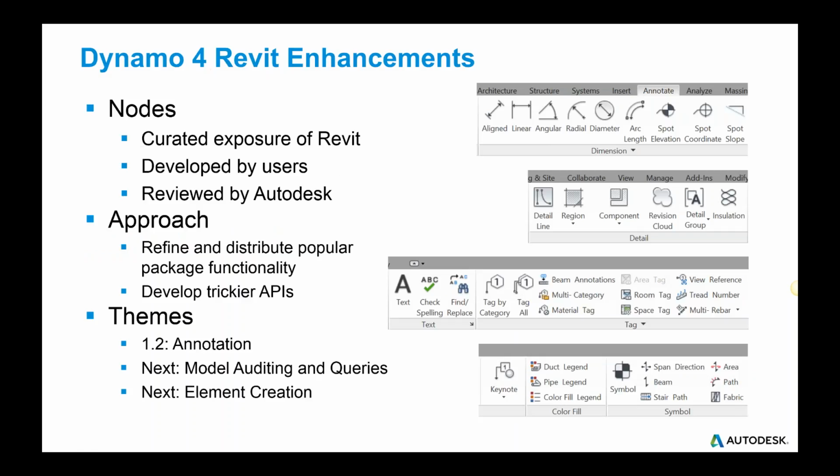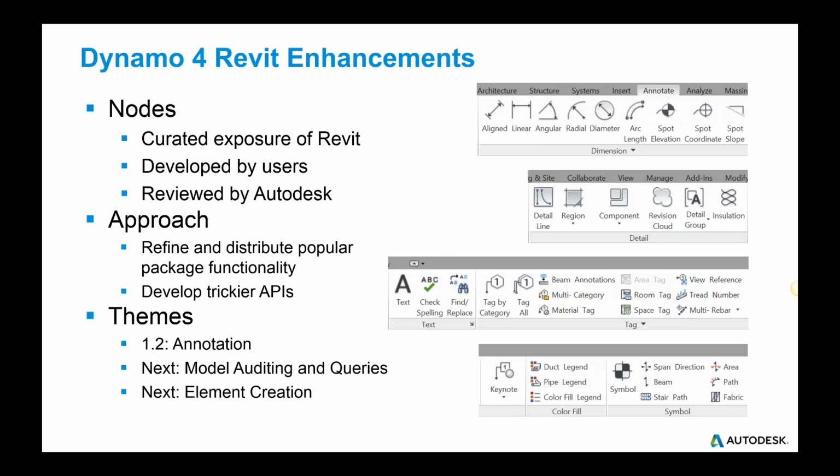So again, I'm going to just start off by walking through a little bit of what's new, with an assumption that you guys know where it's coming from. One of the big things that happened in 1.2 was we did a whole bunch of new Revit enhancements, which was exciting for us for a number of reasons. We added a lot of nodes, about 113, which is a tricky thing to do because you have to curate each one of these nodes. You need to translate what the Revit API wants you to do and how humans can understand it.